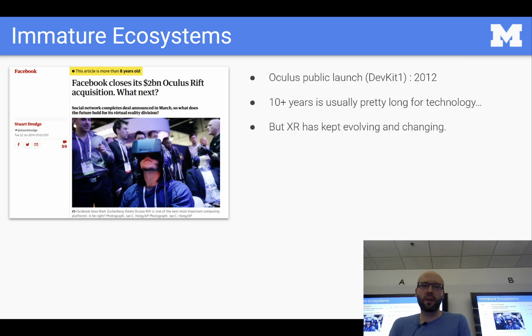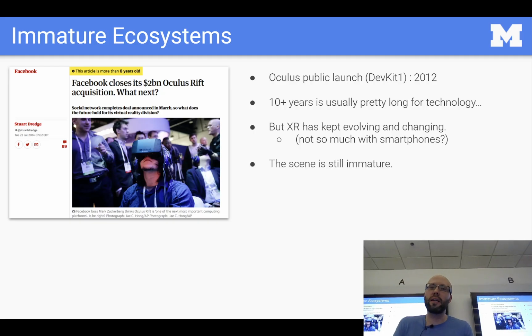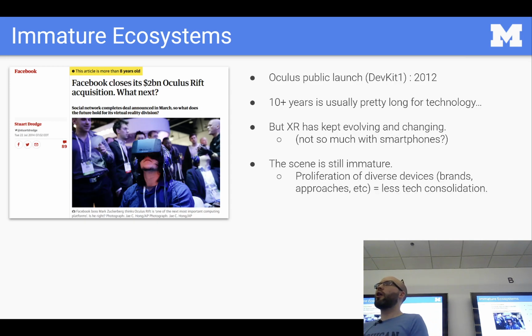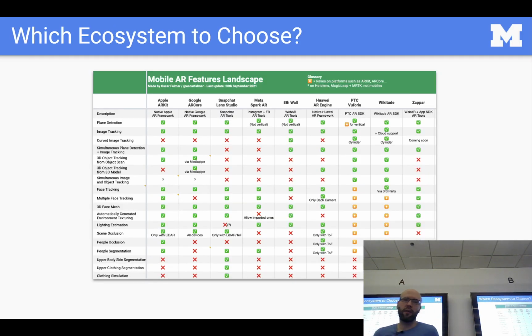Ten years is pretty long for technology, but XR is kind of unique in that it has really kept shifting and changing. For a while, people thought XR was going to be the HoloLens approach. Oops, nope, guess not. And now we're pivoting toward pass-through with things like the Vision Pro and the Quest 3. Smartphones honed in and found their niche pretty quickly. This is all to say that the XR ecosystem is still fairly immature. There are a lot of very diverse devices out there. There are quite a few white label headsets, which we just saw. HTC's got their stuff. You've got Valve doing stuff. You have Meta doing stuff. You've got Apple barging into the ecosystem. There's a lot going on. And of course, you still have some stuff from Microsoft and HoloLens. I think Magic Leap is still there. A question for you.